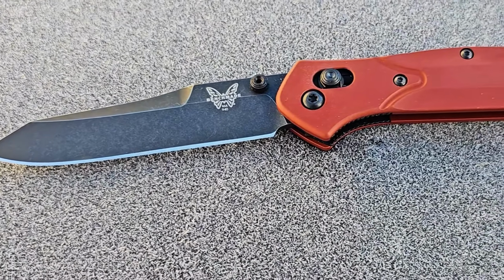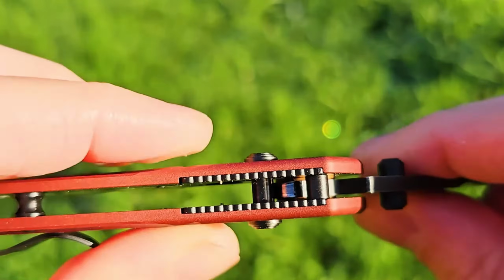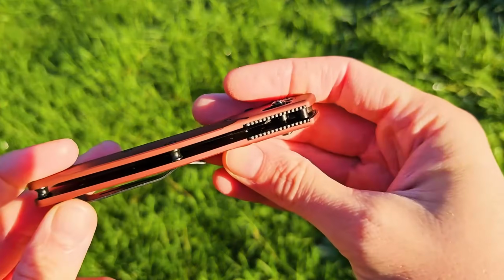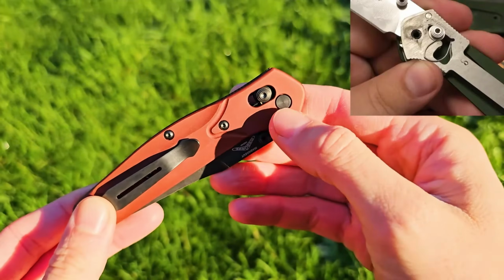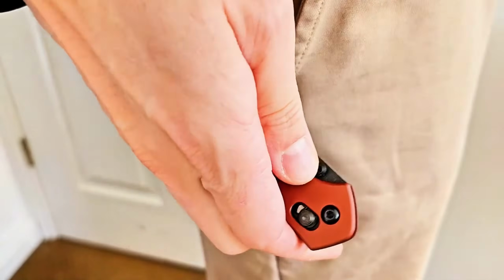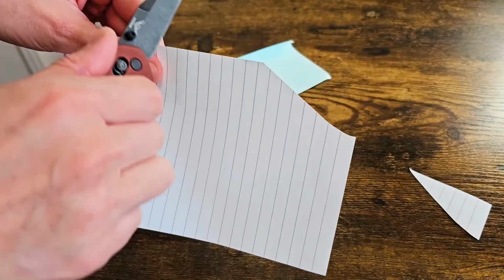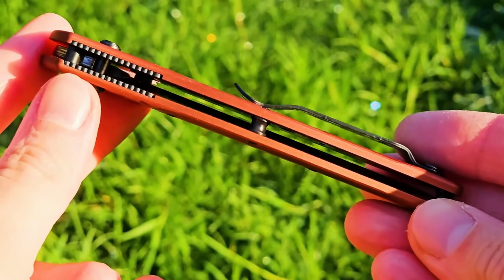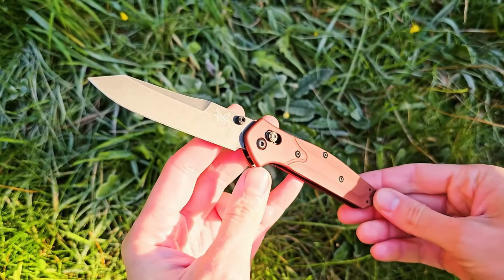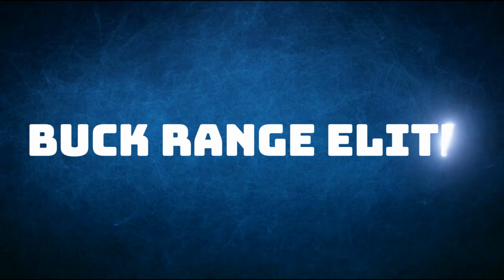This blade is married to a handle profile that is the stuff of legend. Machined from anodized aluminum or carbon fiber in premium versions, it is astonishingly slim and lightweight. It disappears in your pocket, defying its substantial cutting capability. The deployment via the axis lock is snappy and addictive. Now, often available with Superstar CPM Magna Cut steel, it offers a near mythical combination of edge retention, toughness, and stain resistance.